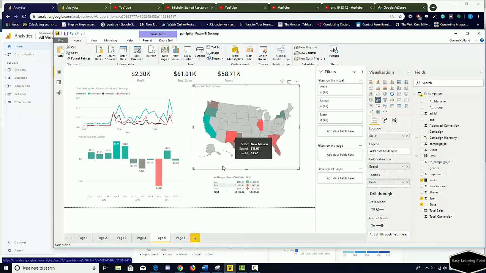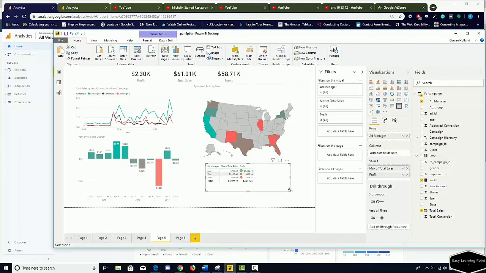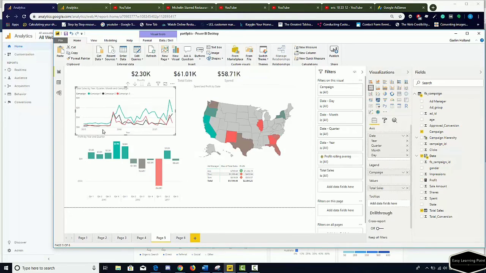And now it's fixed. All right, so now it's kind of taking shape where we want it to be. We have our sales over time, our profit over time, where we're making money, where we're losing money, and who is making money for us. This is already shaping up to be a great executive level dashboard. But now let's put some controls in.